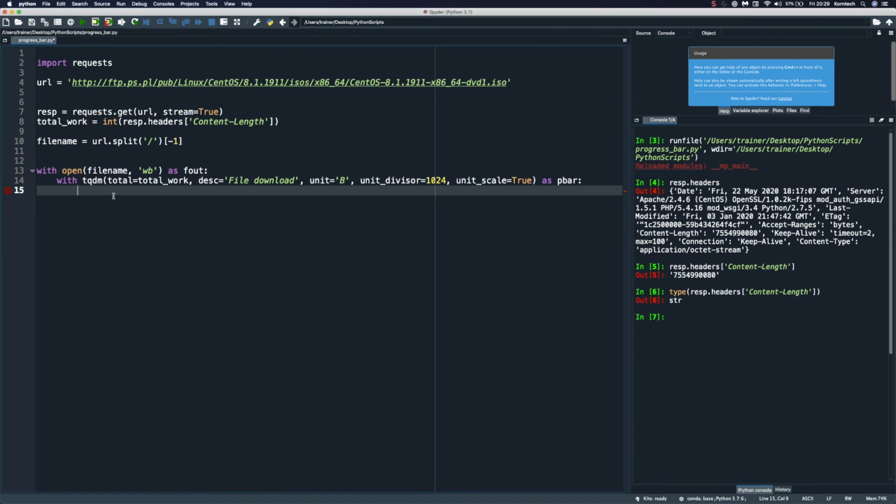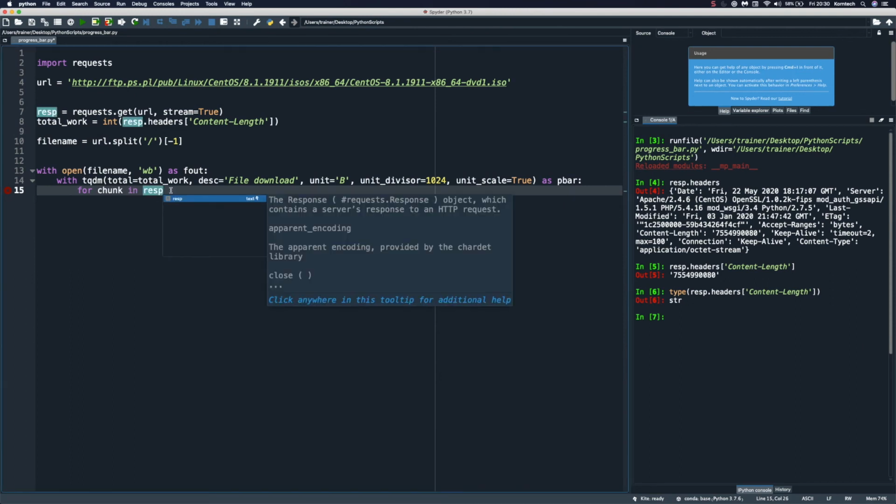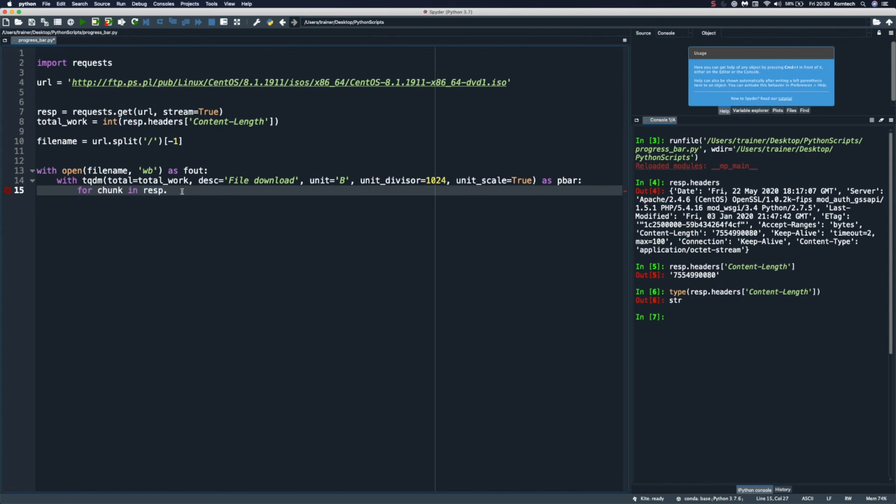So what I'm going to do here is create a loop. So we're going to say for chunk. Remember, we want to download our file using chunks. I mean, we are going to split our download into slices. That's why we're using the stream parameter. So far the download hasn't been started yet. So we're going to say for chunk in resp. Remember, this is our response object. And to start the download, we're going to use the method called iter_content.